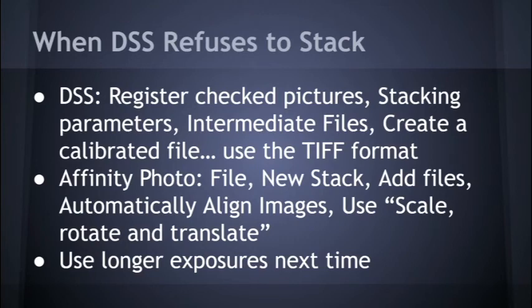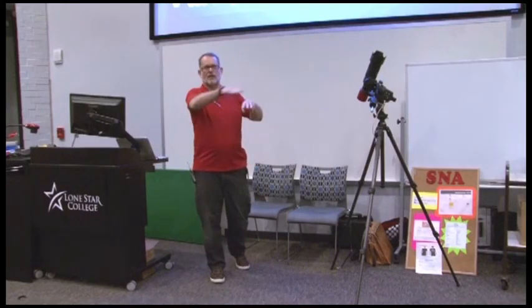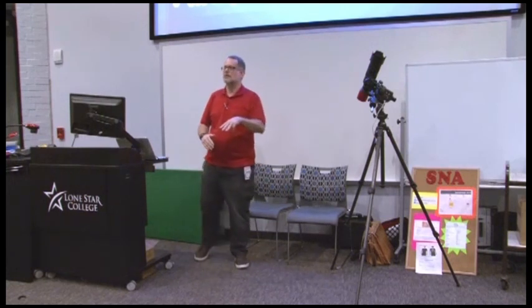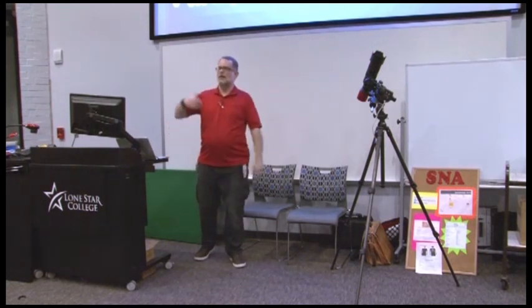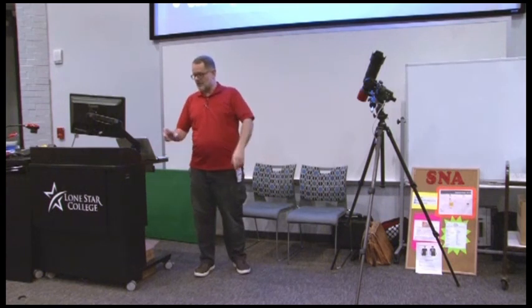So you run your flats, your darks, your bias, and then there's a little setting in Deep Sky Stacker that will generate a TIFF file for every one of your frames after it's been calibrated. So great, now I have the data, I can take it into Affinity Photo and stack it in there. And if it won't stack it, I can visually do what's called a live stack and go back to each frame and move them around individually if I have to.